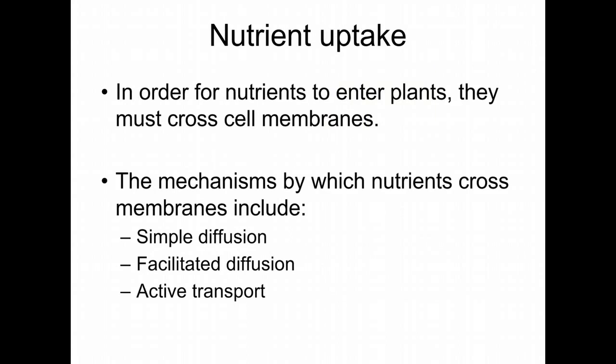because they're trying to mine that much more soil area for minerals. So now let's talk about a root that's okay. It's producing ATP. It's not been flooded for a month. And we've already talked about these kinds of mechanisms, which are at the bottom there, that sometimes minerals move by simple diffusion. What is simple diffusion? Yeah, it's going from higher to lower, membrane's not involved. It just moves from higher concentration to lower concentration.